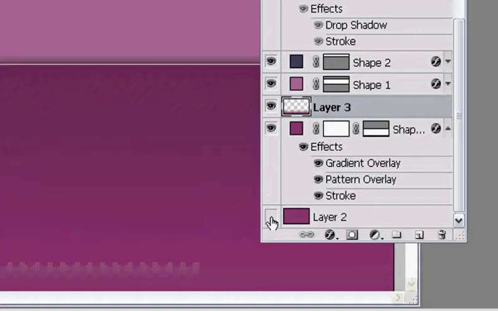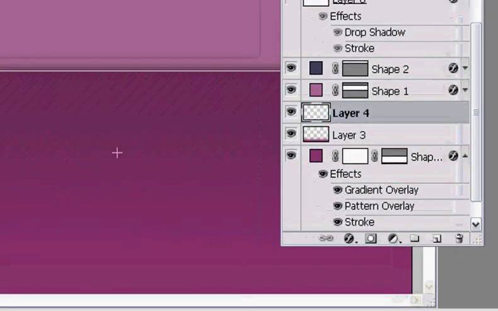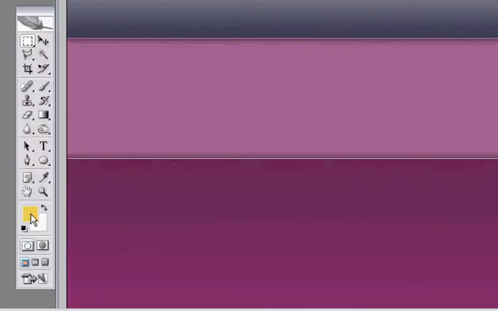If you want to change this gradient, there's a few things you can do. You can make a new layer and put a new gradient on top of it. So let me go ahead and do that. You want to pick your color for the gradient. Let's just keep it yellow for now. Then select the gradient tool, which might be hidden behind the paint bucket tool.